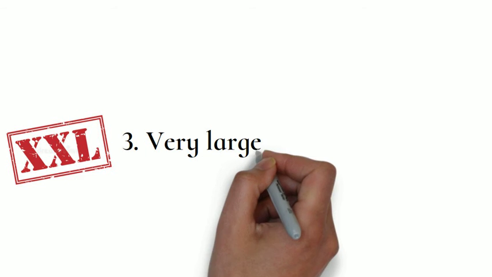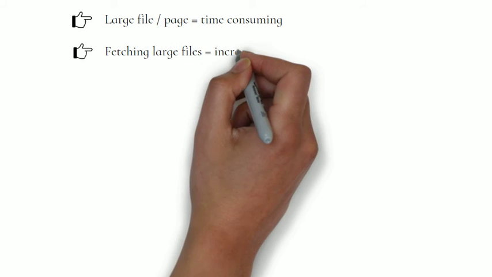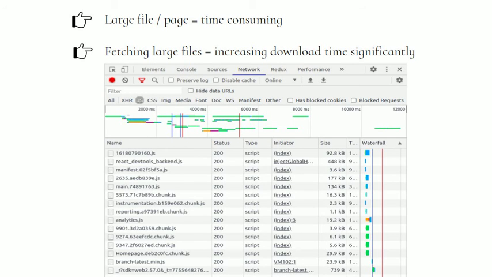The third reason is very large file and page sizes. It takes a very long time to get a large file or page from a web server, and if you need to select several large files, the page size will increase, which in turn will increase the download time. So a few tips here.